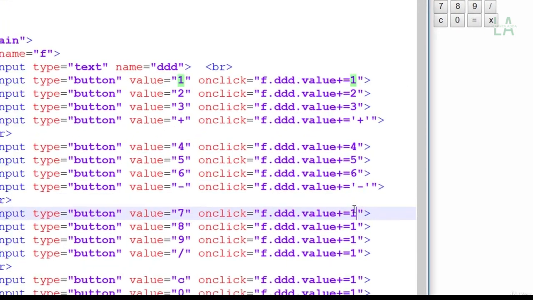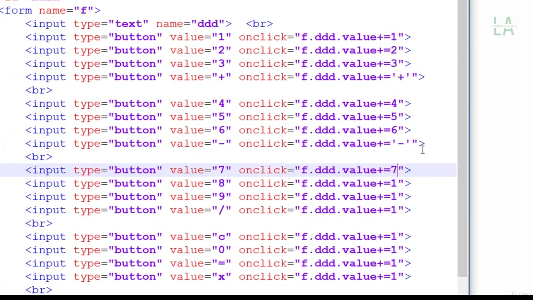And after that again 7, 8, 9, and again division, so I'll just put it in single quotes, so I'll just add division here. And after that C. For C we need to change it actually, so I'm just temporarily leaving and proceeding towards 0, so I'll just put 0 here.